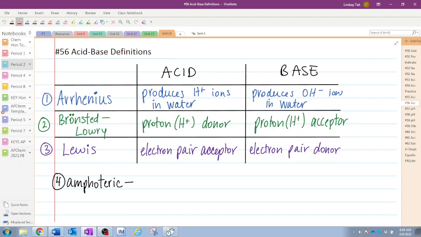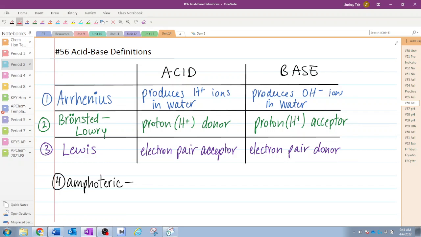So, we have 3 different definitions of an acid and a base defined by 3 different scientists. And guys, we can do this because it's not based on the type of bond. Remember I said that an acid could have an ionic bond or a covalent bond. It's really all about their behavior. And so we have found that applying these different definitions, they still meet some of our basic requirements for what makes something an acid, like the pH would be between 0 and 6. But it's just trying to get better at how we think of what an acid and a base actually is.